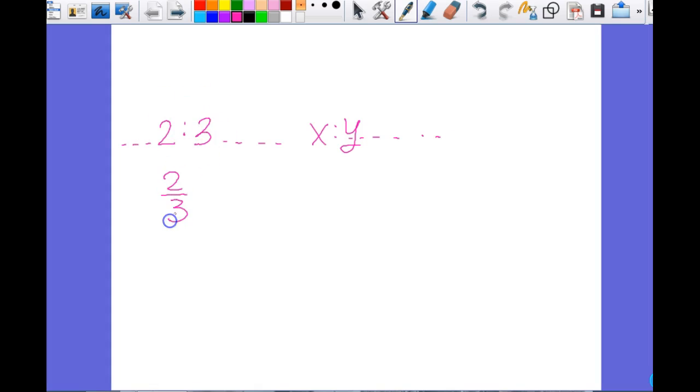2/3. If you just change all of those ratios, but change them correctly, to fractions, the question goes from being confusing and weird to super easy, because then you can just handle what's going on with it. So know how to read them, know how to think about it for that extra second, not a minute, because you don't have an extra minute, before you jump in and just start doing stuff.